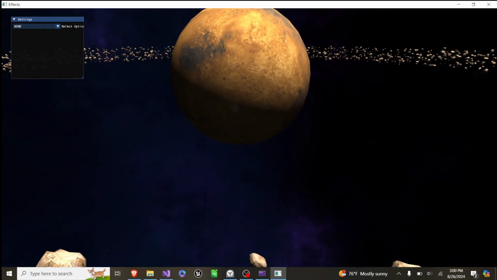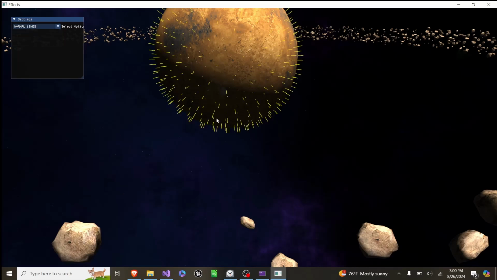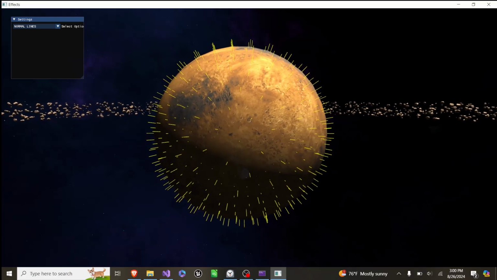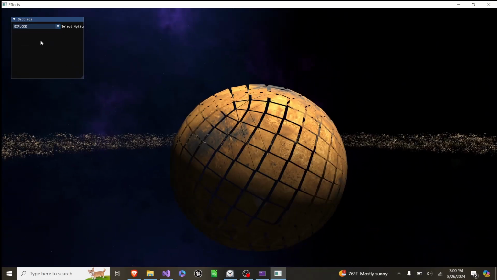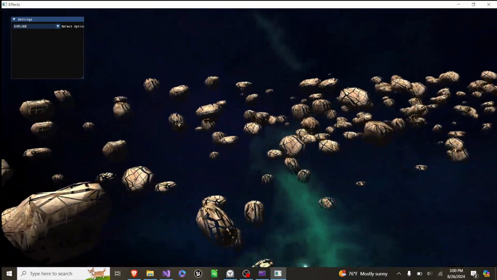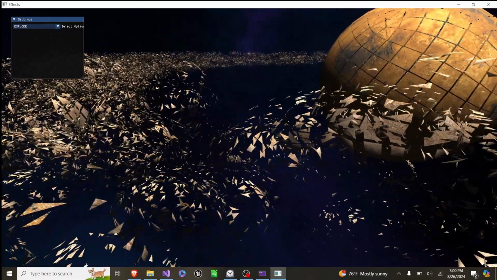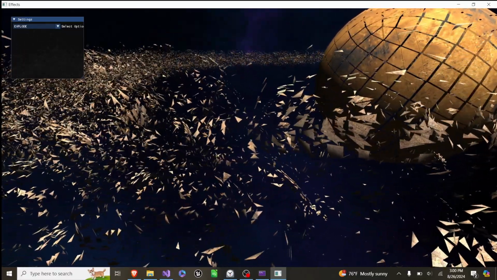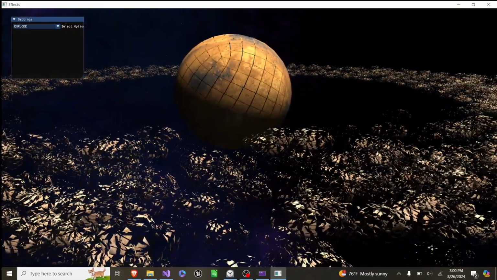And if we look over here, we have a settings menu, and we have two settings we can turn on. The first is normal lines, which will draw these yellow lines from all the normal points on this model of the planet. The other one is explode, which will take all of the vertices of each asteroid and the planet and expand them and then contract them back to their original position over time. And you can see it creates this cool looking effect here.